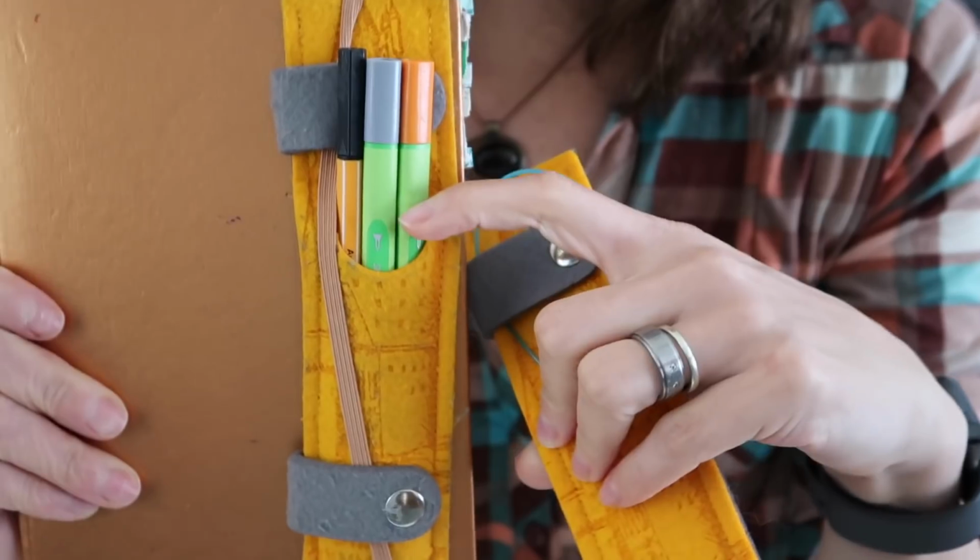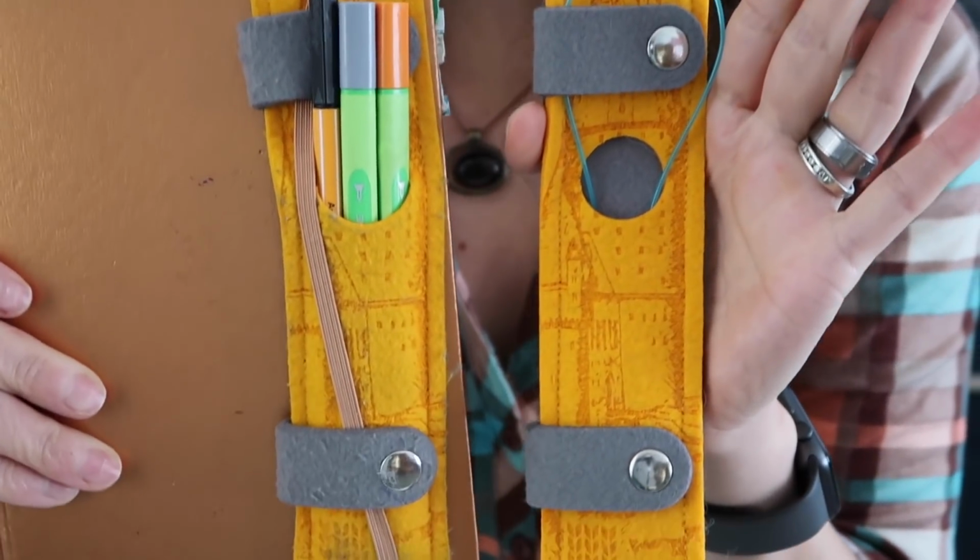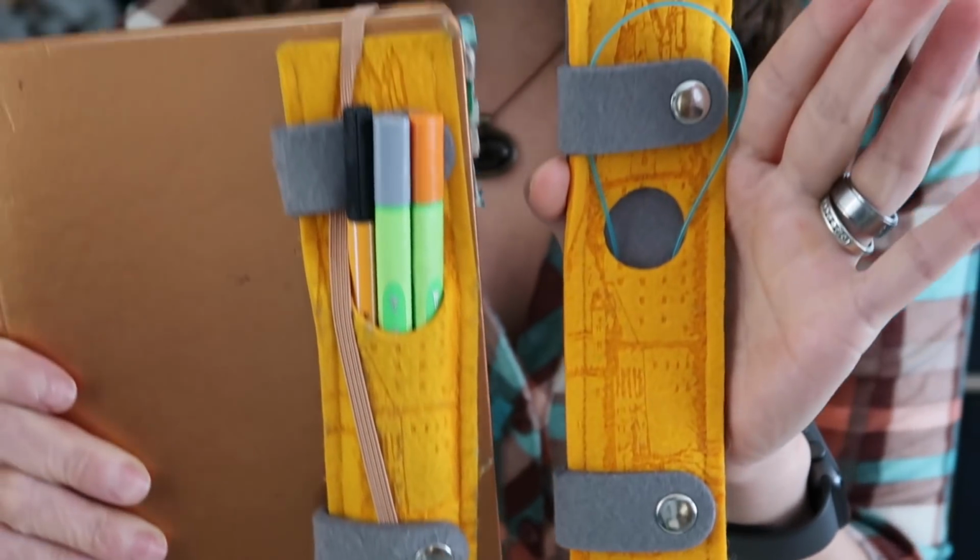These are very long. Standard pens are just like that. This is just a double. That's why it looks this way. Love it so much. It just slides, you know, and you can read the story.